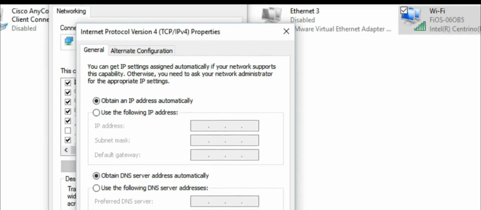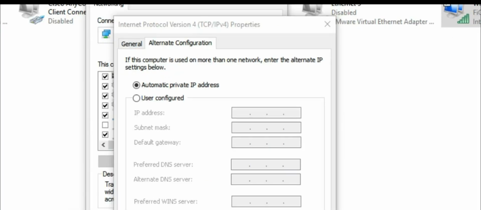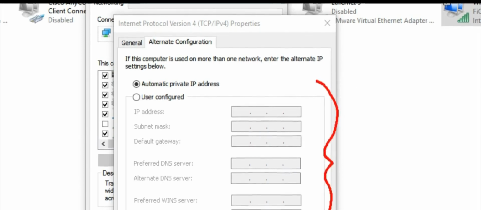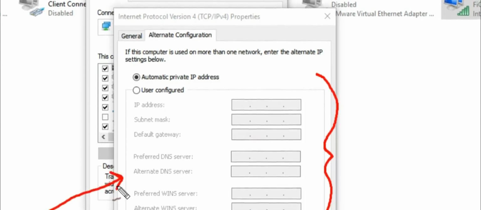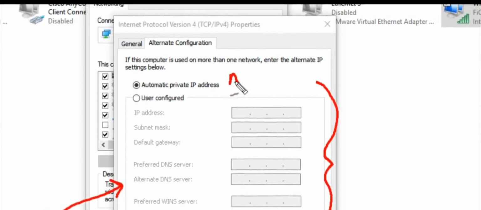Now let me show you something else that's cool. Notice there's this alternate configuration tab. This is so cool. If the DHCP server isn't available, we'll get some temporary IP address information. We can add that ourselves, or the default option is shown here. It's what's called automatic private IP addressing. It has a really cool acronym, APIPA. Try it. It's so fun to say. APIPA. So automatic private IP addressing would kick in if our DHCP server is not available on our network.